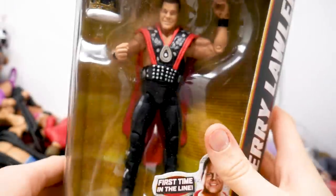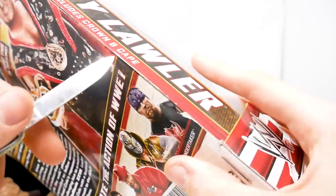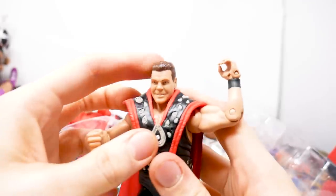And then, as I promised, the king, Jerry Lawler. This is first time in the line, Elite Series 18. Yep, I did a little precursor hype of this figure. I knew I had it in my pile of figures to take out of the box. Because, why not? Why not? And look at that face.